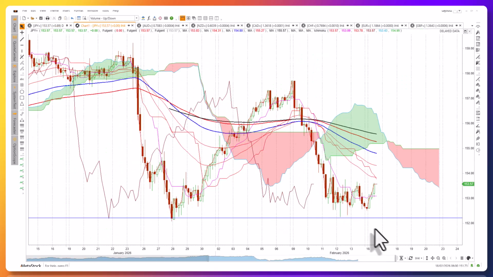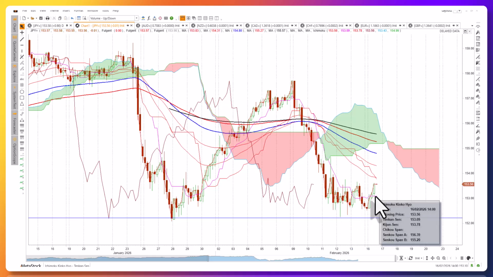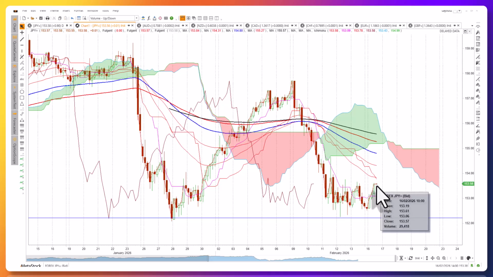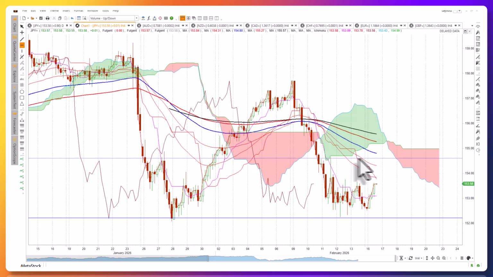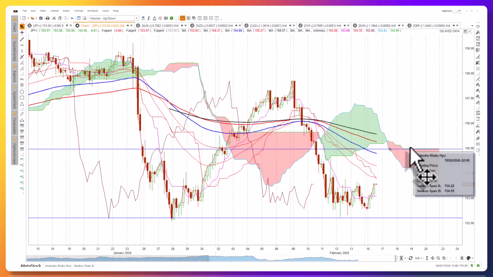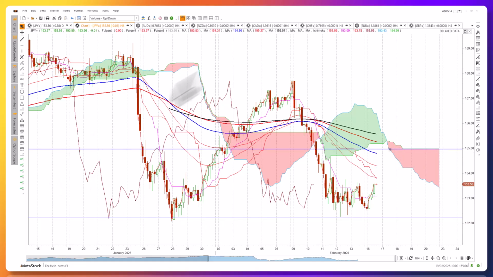On the 4-hour Ichimoku cloud, you can see where that support zone is, grinding higher back above the standard line of Ichimoku, back above the turning line of Ichimoku cloud, and on its way to test that standard line for resistance, as well as this 89 period moving average. So the top end of the front end of the cloud, that is the resistance target here on the yen. These two levels, keep a close eye out on that zone there, as well as the top end of the cloud there. 154 basically is the upside resistance target.